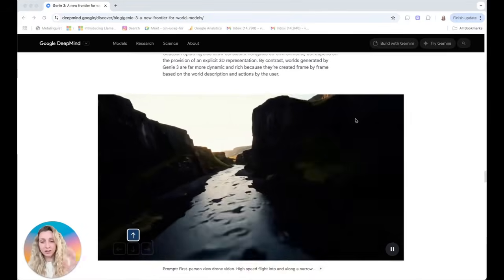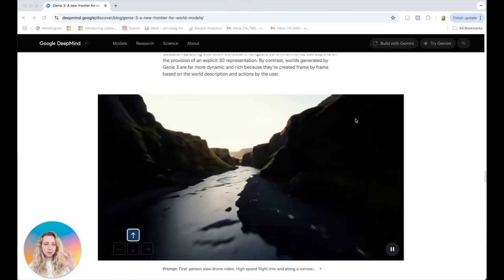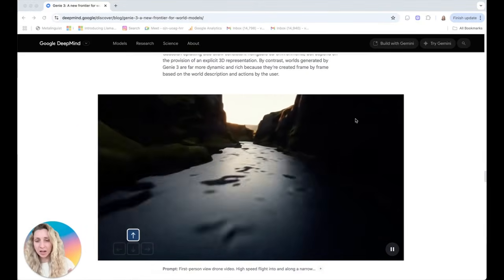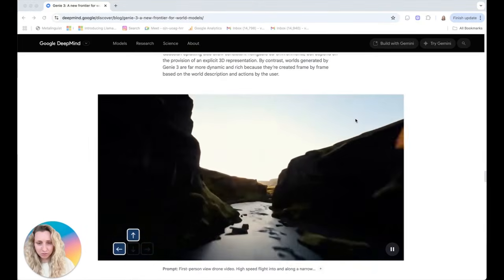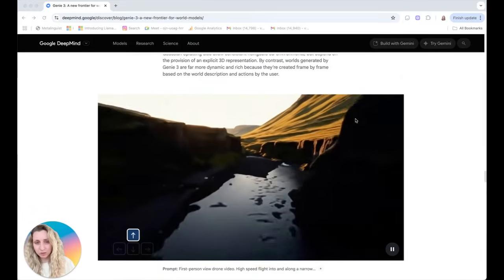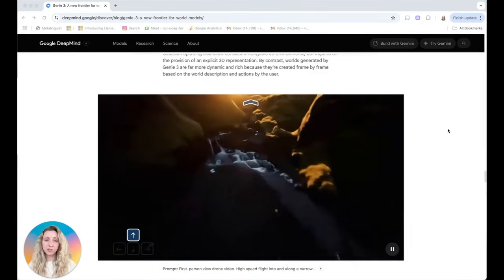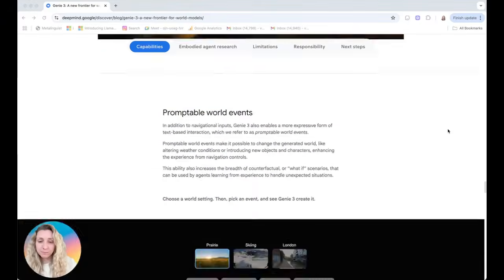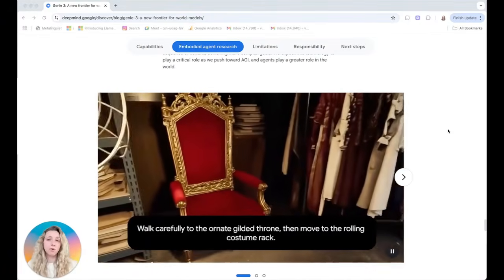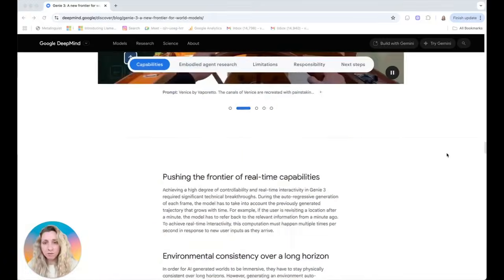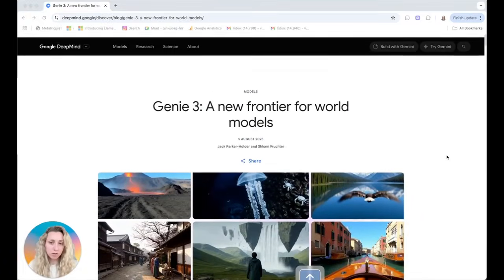Here I'm looking at something that kind of looks like Iceland or the Scottish Highlands a little bit. I know this isn't drone footage, right? It doesn't look realistic to me at all, but it's kind of cool that it's able to retain this spatial awareness throughout the frames. Okay, and here's again another example of them going for the video game vibe. All right, so that is the end of their page highlighting Genie 3.